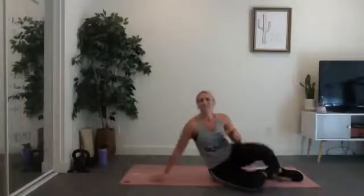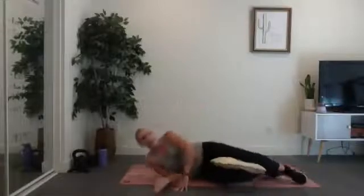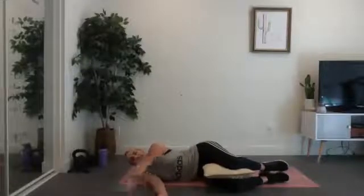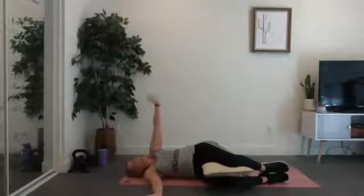For our regen, you can use a foam pad. I have a pillow right here in between your legs if you need it. Kind of like we did in the beginning of class. Laying down on your side, arms out in front. This time, instead of sweeping our arm, we're just opening it up and across. And then back.